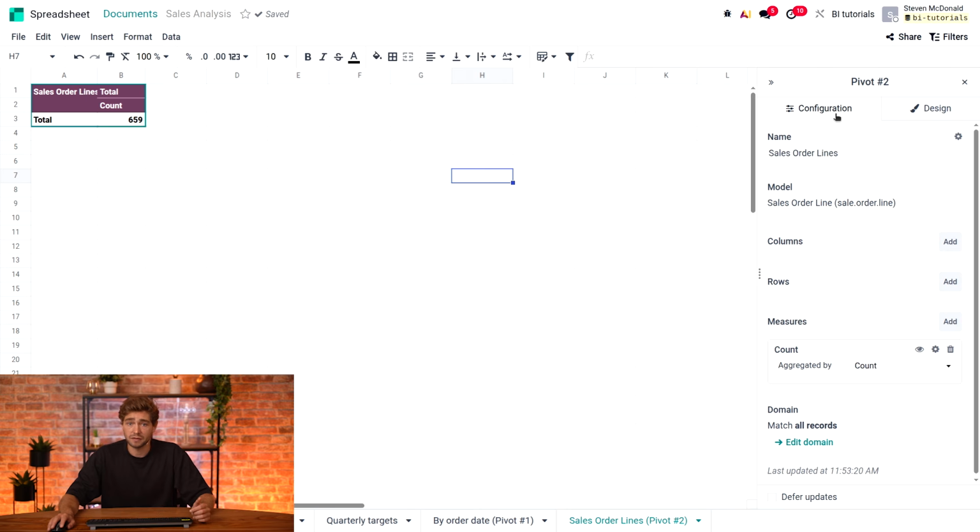The configuration tab is where we'll be building and manipulating our pivot table. The first thing we have is the name of the pivot table, which can be edited at any time. Let's call this pivot table Product Sales by Market. And we can copy that and update the sheet name too.